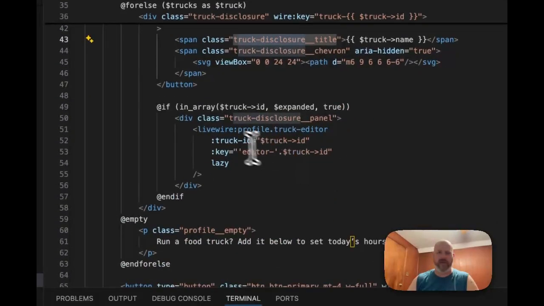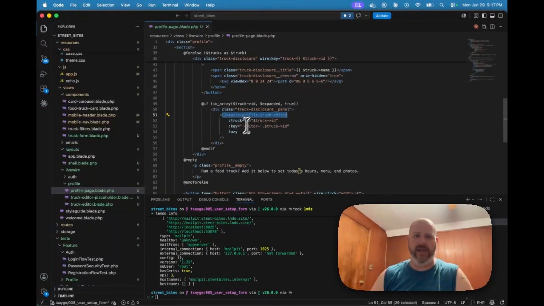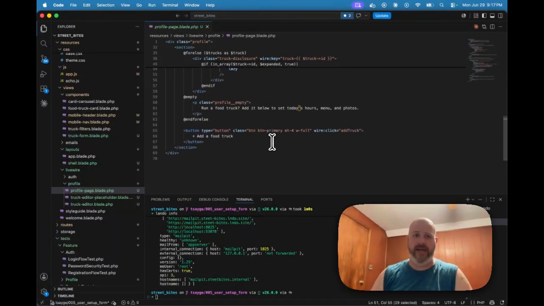We'll have to look at it, but it looks like it's loading for truck editor in Livewire, getting the truck ID. This is loading it in so that multiple trucks will render in one blade, which is the power of using Livewire, is it happens immediately. It doesn't wait for a PHP refresh. It doesn't wait for a page load to do that.